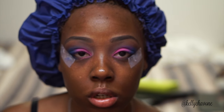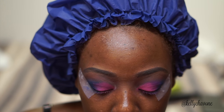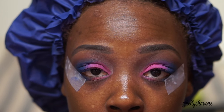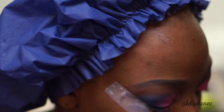And I love Sugarpill palettes because the shadows are so freaking pigmented. I'm just gonna zoom in for you guys a little more. There you go. You see that color? Color is awesome.